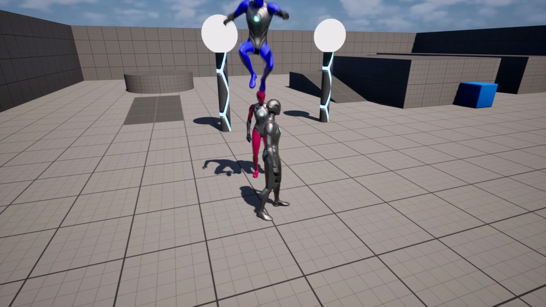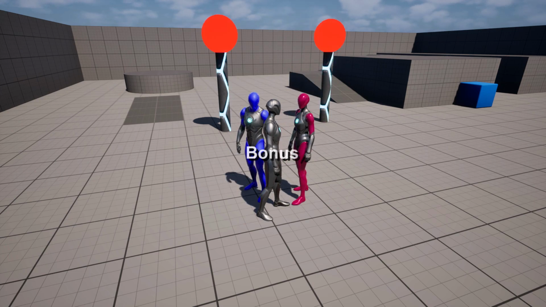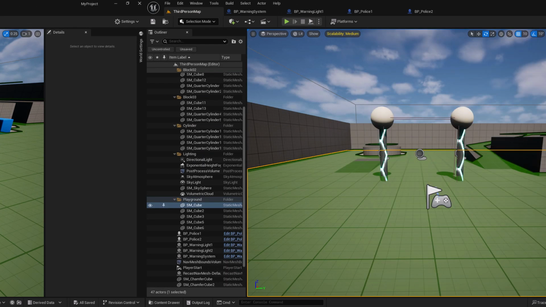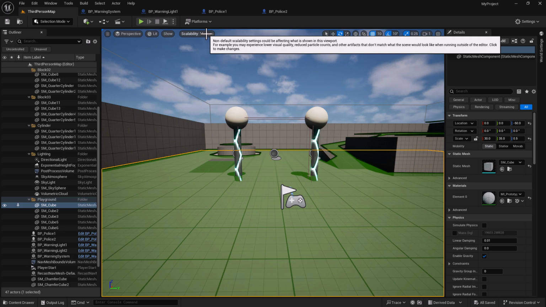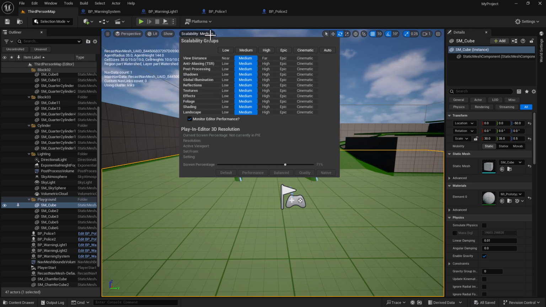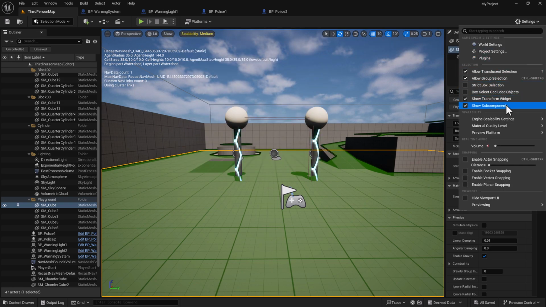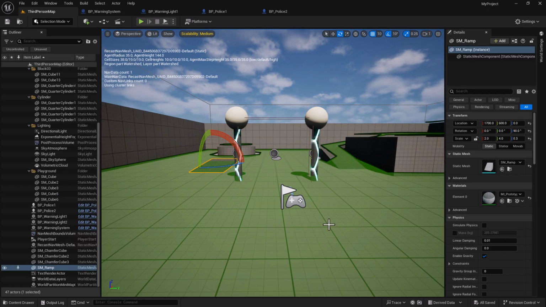Now, let me show you this real quick bonus, okay? So I'm just gonna hit the escape key, I'm gonna hit the F11 key, and so right here, there's the scalability. So if you ever put something into a project or environment that's really high, you can always adjust this to low or to medium, okay? So you got one position here, close that out, and then you have another one right here. So I hope you enjoyed that bonus tip.